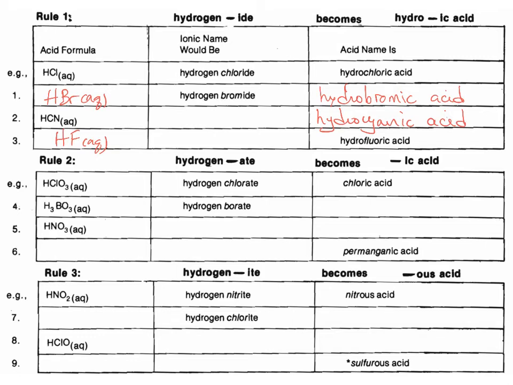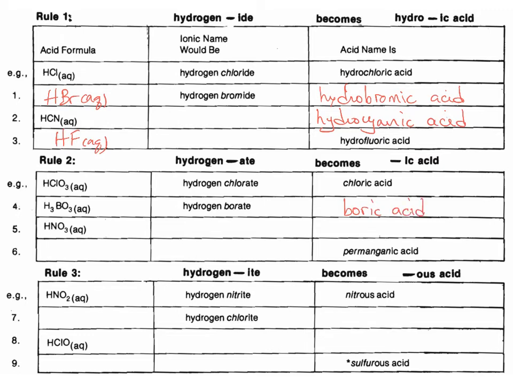Next, we get to the oxyacids, and this time we're starting off in the middle section of the table with the anions whose name ended in ate. So the first example there was HClO3. ClO3 negative is chlorate, so as an ionic compound it could be called hydrogen chlorate, but dissolved in water it's now chloric acid. So the next example, H3BO3, BO3 3 negative is borate, so therefore that acid's name is boric acid.